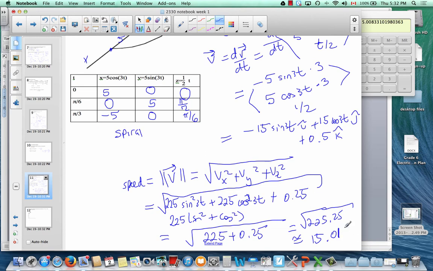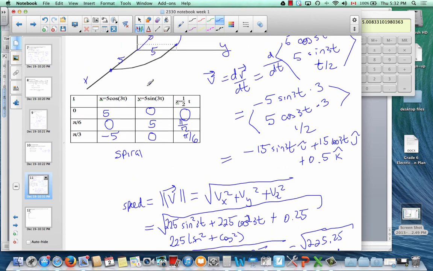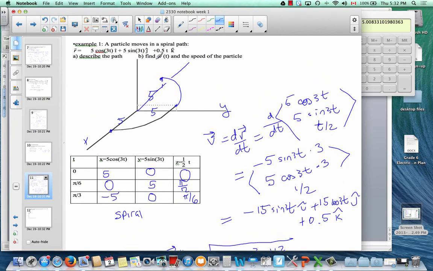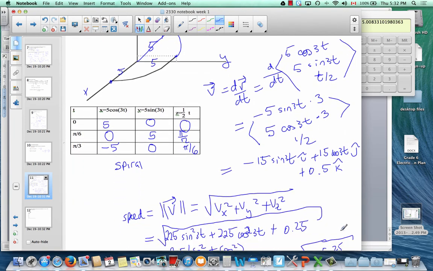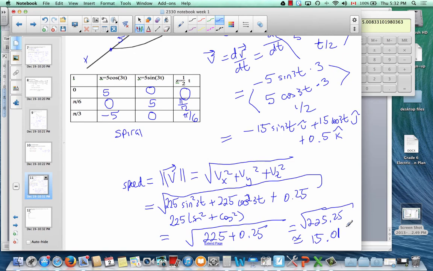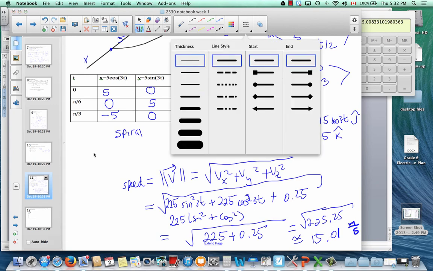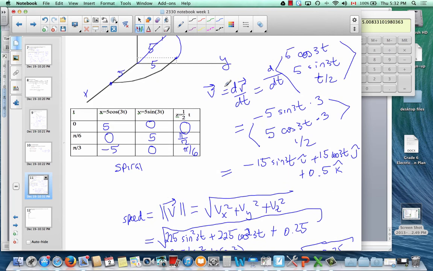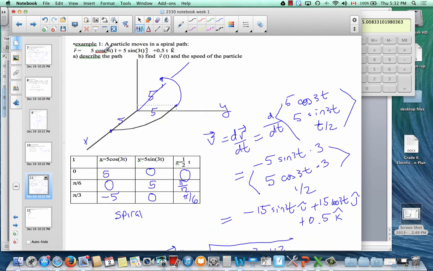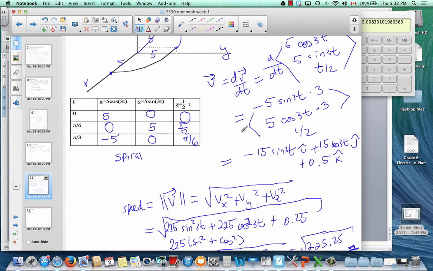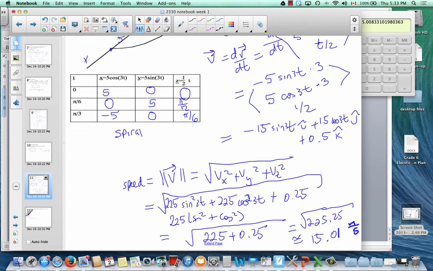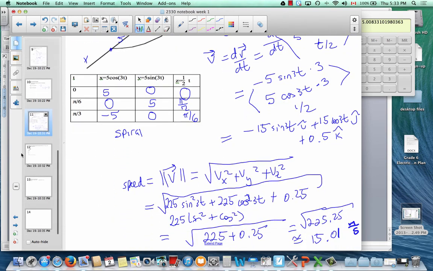And then that'll be, do we have units here or not? No units specified. So that's units per second for the speed. So if it was SI, it would be meters per second. If it was in imperial units, it would be feet per second. Okay, so you've probably done this in your Cal 3 course. This is just component-wise differentiation to find velocity. And then you could do another derivative to find the acceleration vector in 3 dimensions.